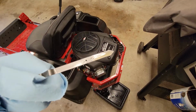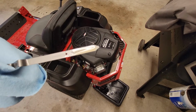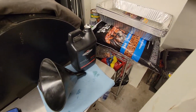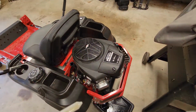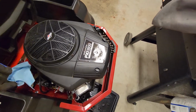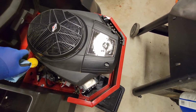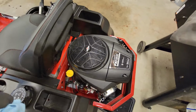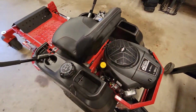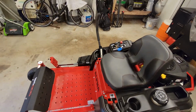Okay, so we're done adding our oil. Did about 44 ounces, so almost an entire bottle of the Briggs & Stratton SA30. This is an 18 horsepower Briggs & Stratton motor. I always try to use the recommended oil for it. We're going to go ahead and crank it up and let it run for a second, see what the level is. It was kind of at the bottom end of the dipstick there, and we will go ahead and crank it up and let it run, get warm, and just see how it does.